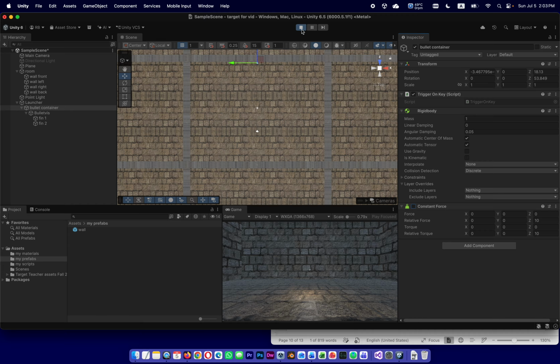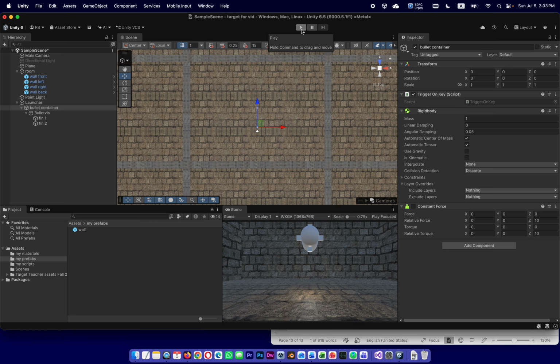Of course, don't ever forget to stop if you played, because all the edits you do while it's playing will not be saved. So if you want to edit something that you can save, make sure it's stopped. You know it's stopped if you see the play button. By the way, pause is not the same as stop. Pause just means play frozen, so it's still play.